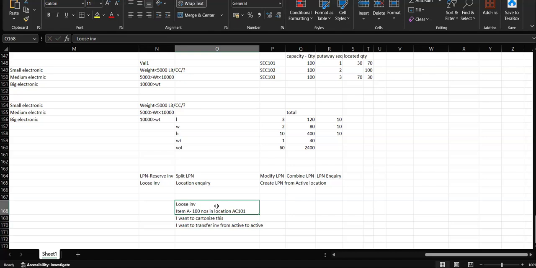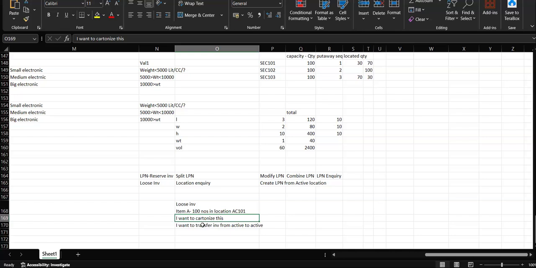What I need to do is first take an LPN against that loose quantity. If I don't have a container, how will I cartonize it? This cartonization process itself means we are creating an LPN, or a box container, for that loose inventory.